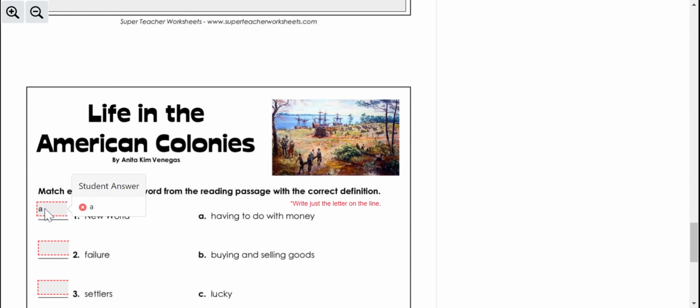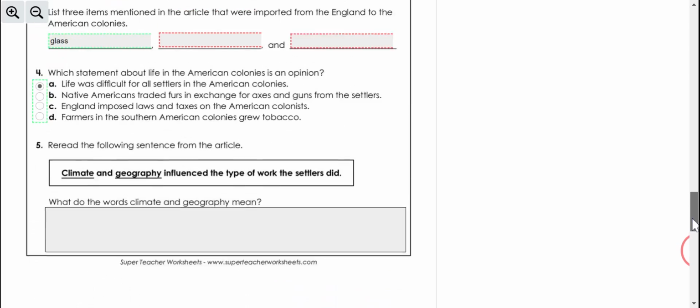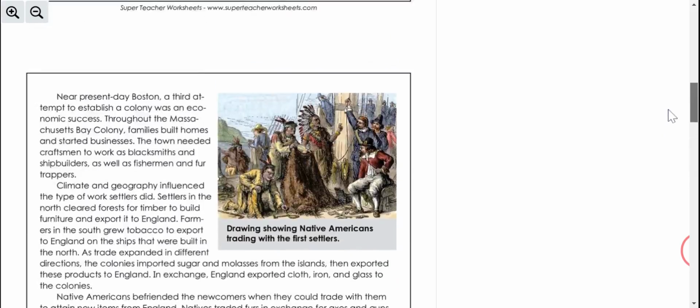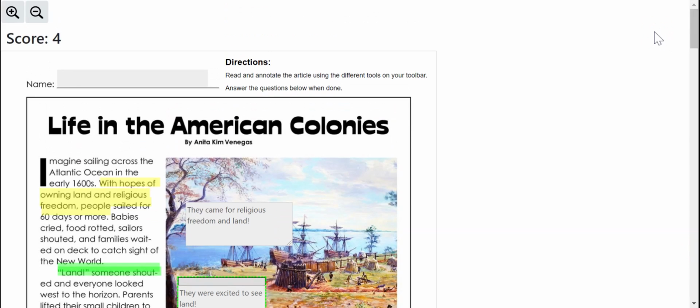I did not choose that for this one here. And you'll notice that these were incorrect as well. And it's not showing the answer, but like I said, you can have TeacherMade show the answer to them, which is really wonderful too, so they can go back over and check their work to see what mistakes they made.